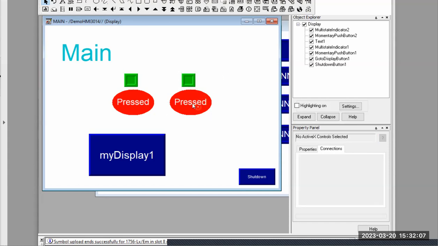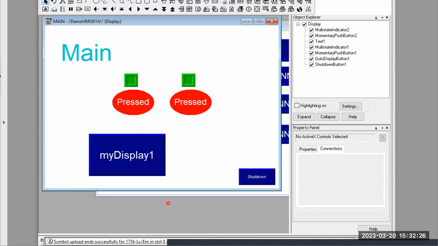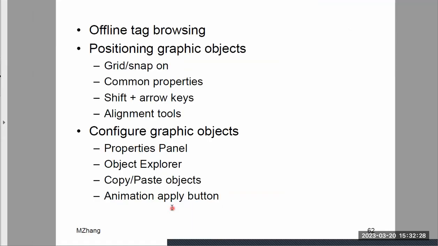By that time, you can just click on this push button and go into here to make the change on the connections, because that's another player, so it's going to be a different PLC tag to connect with. All right, so this is something you can use with copy paste with the objects.